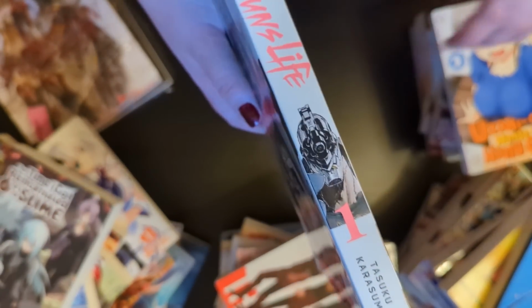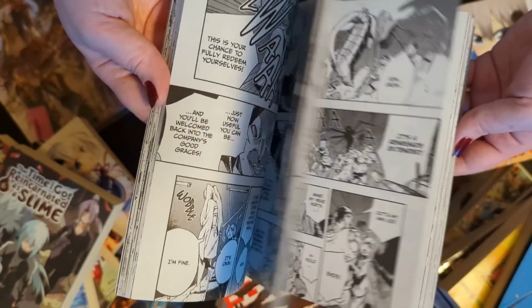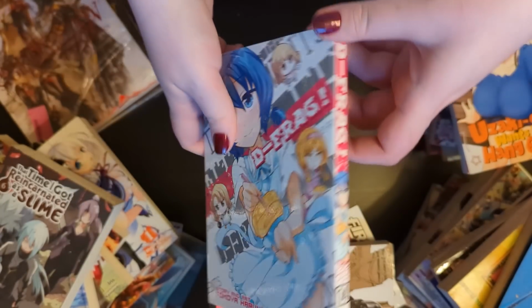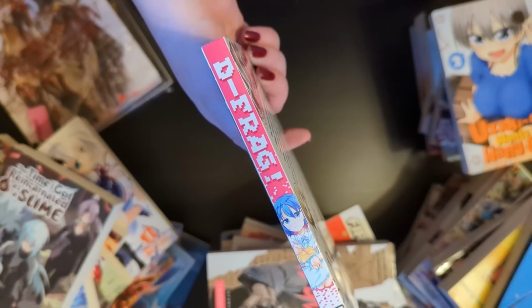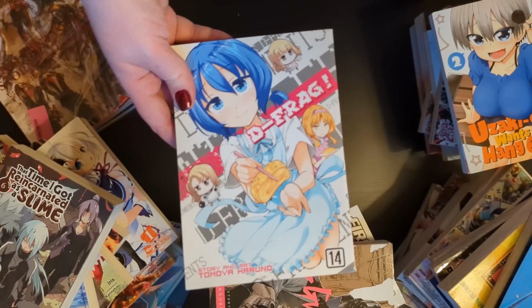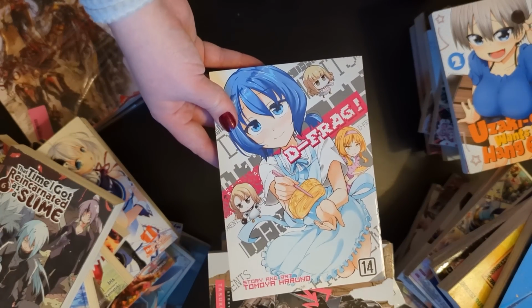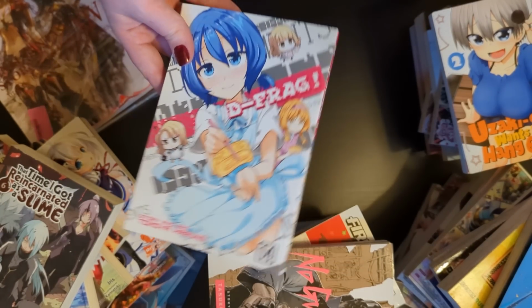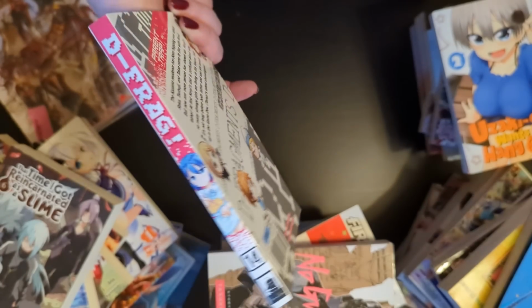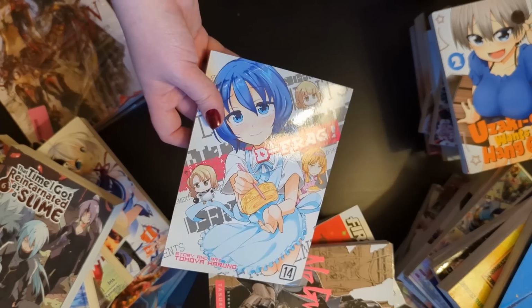It's actually pretty good quality. It looks like a reprint if it's got that Viz logo. It's good. That's really good. As we have Defrag 14. These are quite hard to find. Though I think with this volume, I'm missing like volume 9 and then I'd have a clear run to 14. I don't know how many volumes are out. I'm not sure if it's complete. No idea, actually. I should look into that. It was a series my partner picked up to read because something about video games. I'm not sure if it actually is about video games. I'll find out when I read more.